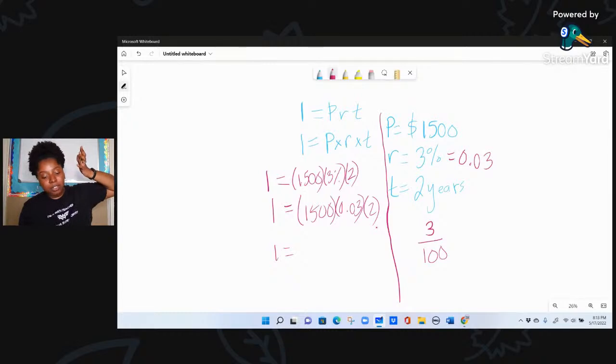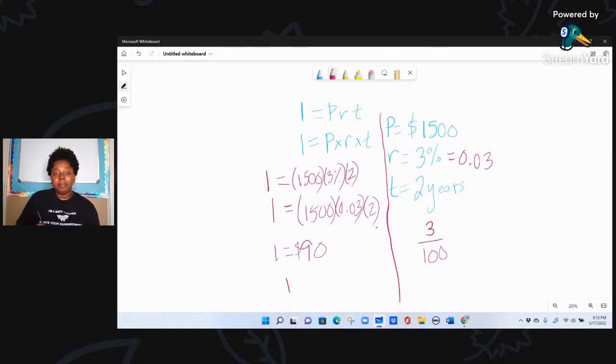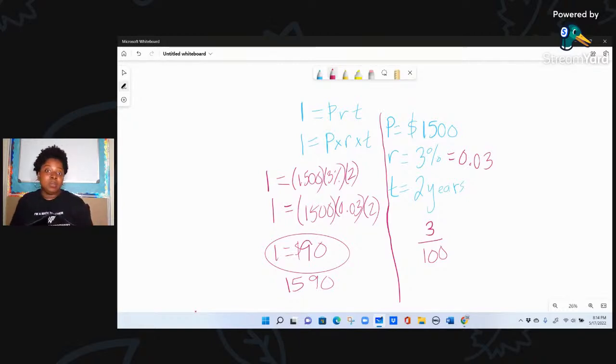So in addition to the $1,500 you're going to owe them, you're also going to owe them $90 on top of that. They're like, you're going to pay us back with interest. So you're going to owe them $90. Altogether, you'll owe them $1,590. But if they just ask, what is the simple interest you owe? It is $90. And if they ask what's the total with interest, you take your starting amount, that $1,500, add it to the interest. And that's the total amount that you owe them with interest.